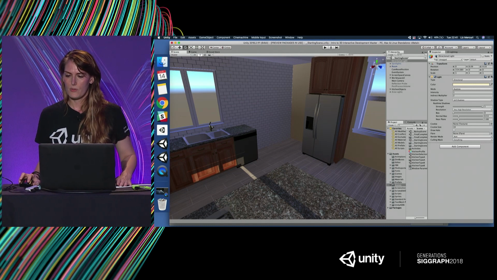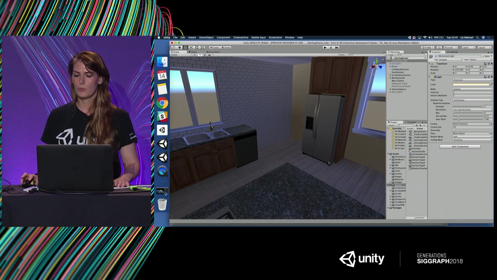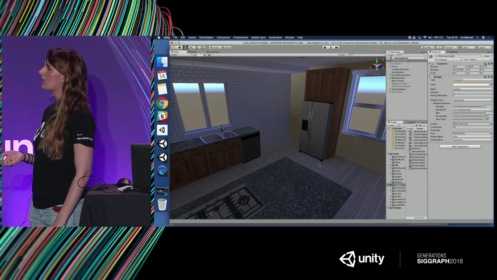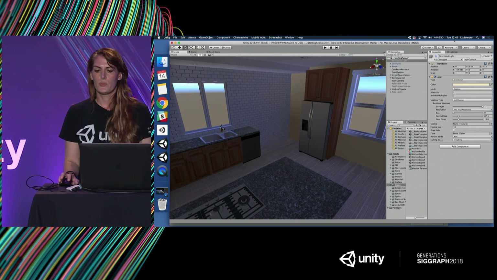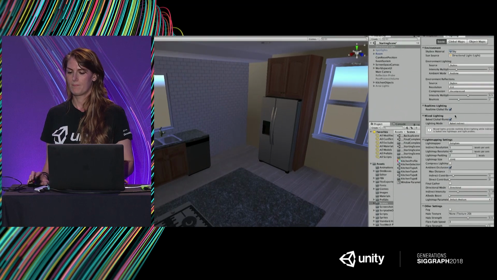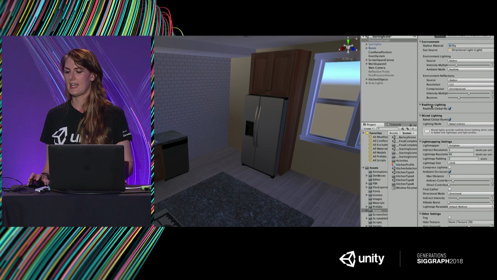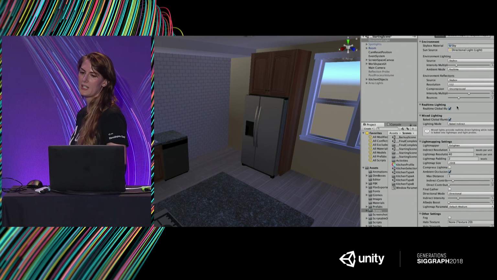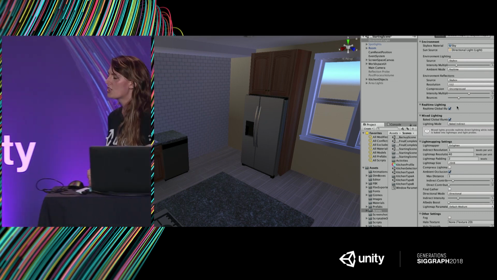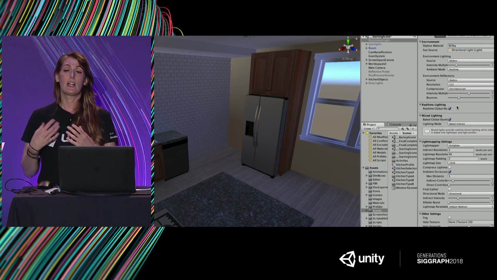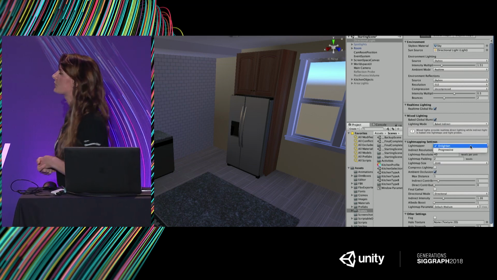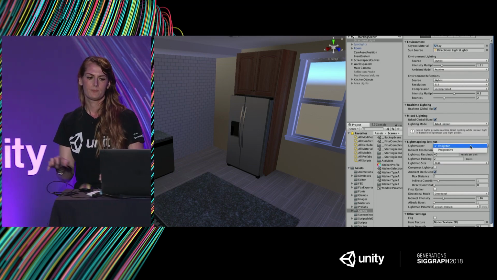So if I remove this directional light, you'll see a change, but you'll see that actually the environment is still lit. And this is because Unity actually works with global illumination. So in the Lighting Explorer, you can see here that we have real-time global illumination and also baked illumination enabled. So all the direct lighting is calculated by Unity. All of the indirect lighting is handled by a middleware called Enlighten.